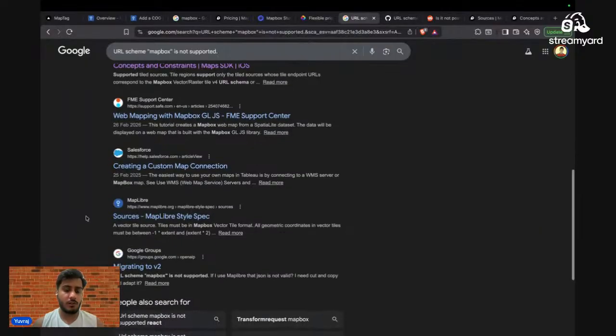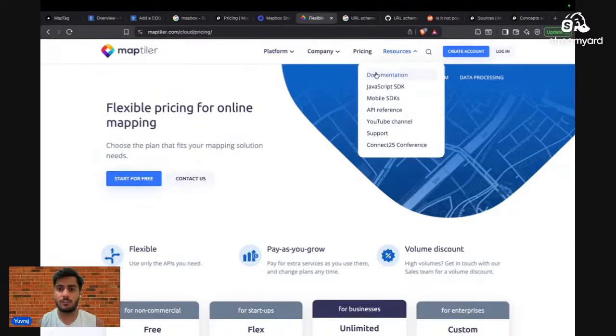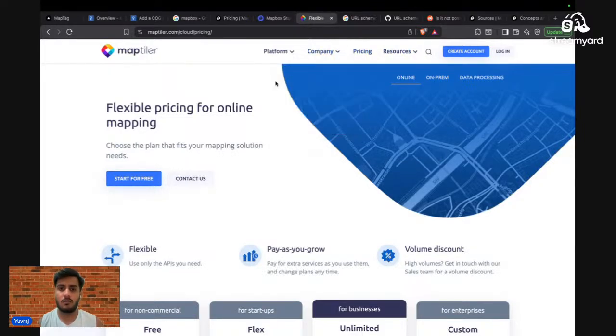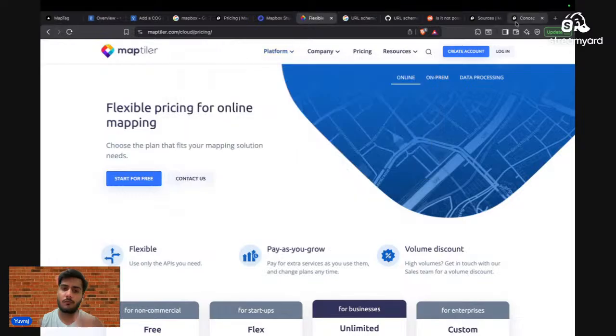Creating a custom map connection. Okay. So I had one question though. Cool, I'll just quickly log in over here.